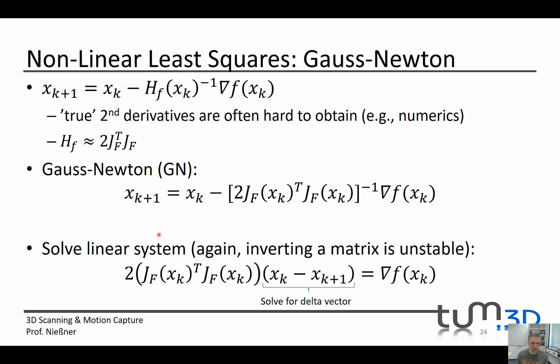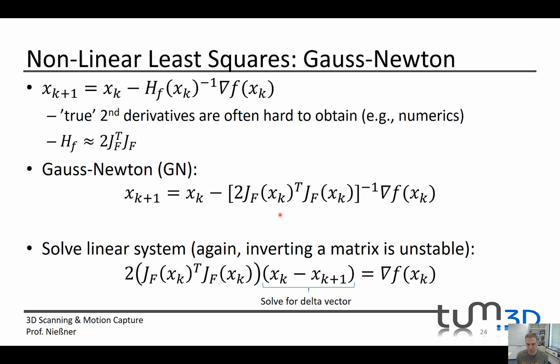So you might ask, well, how on earth do we do this, right? Well, it's actually straightforward. All you have to do is bring this term to the other side. I didn't write it all down mathematically, but it's very straightforward. We bring this to the other side, then we multiply the whole thing with 2 times JTJ, and then we have 2 times JTJ times this delta vector, and the gradient remains on the right-hand side.